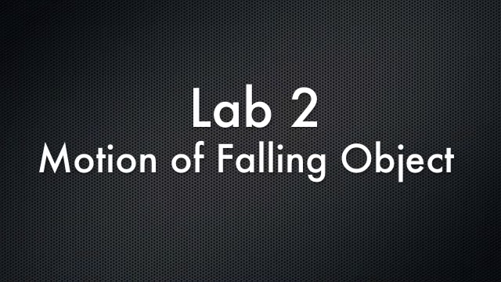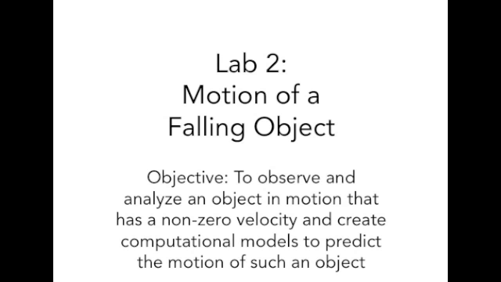The objective of this lab was to observe and analyze an object in motion that has a non-zero velocity and therefore a non-zero net force, according to Newton's second law. In this lab, a foam cup was dropped from a height of 4 feet and its motion was observed on Tracker and was depicted as a curve increasing in the negative y direction. Computational models with gravitational force and with drag force were created in VIDLE to see which best predicts the motion of the object as it reached terminal velocity.